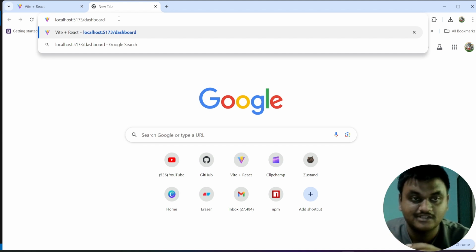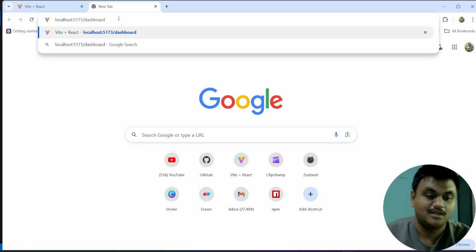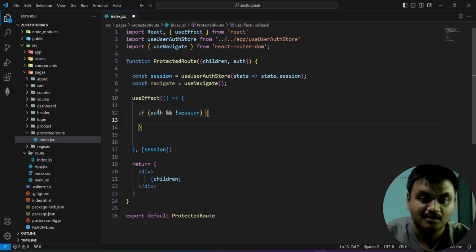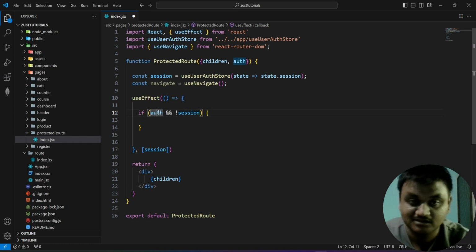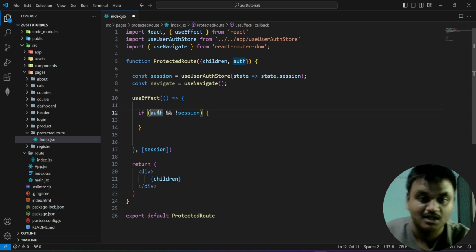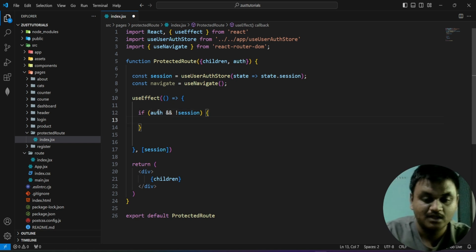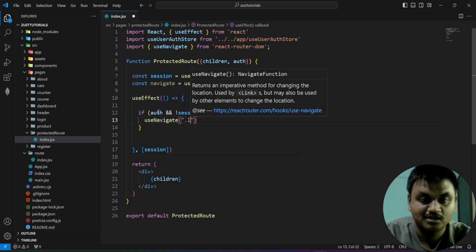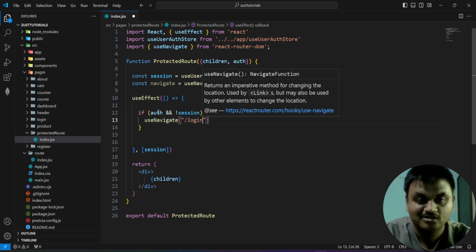I haven't registered on the website, but I'm jumping directly into the dashboard page. The logic I have to write: authentication is required, but the session is not there, because I haven't performed any login or registration operation. In that case, I'm going to directly redirect to the slash login page.